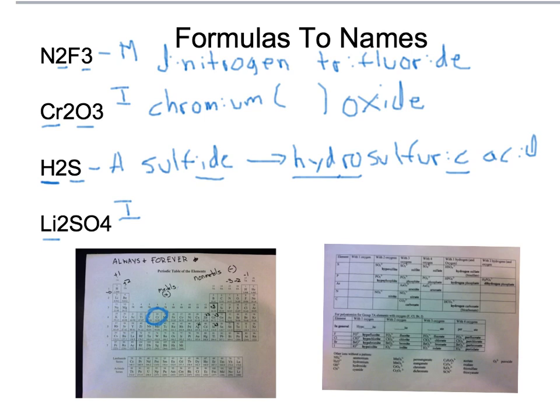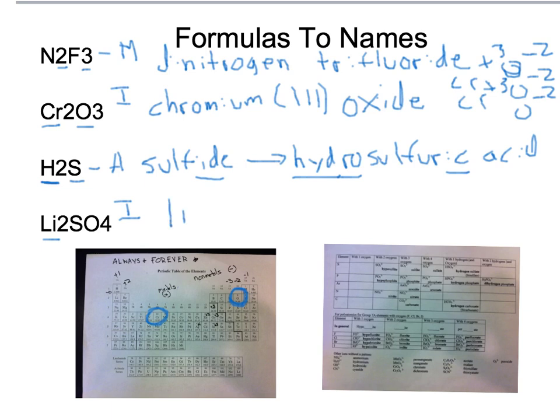All right, so for the Roman numeral, let's see, we'll have to figure it out. Maybe I'll do it over here on the end. So I'm going to list everything again, break it back apart, and the Roman numeral is the charge on the metal. Now, what's going to help us figure that out is to know the charge on the nonmetal first. Oxygen is -2. I listed it 3 times because of that subscript. So what's the charge on the chromium have to be? It's got to be +3. Otherwise, the charges wouldn't balance. So it's +3.